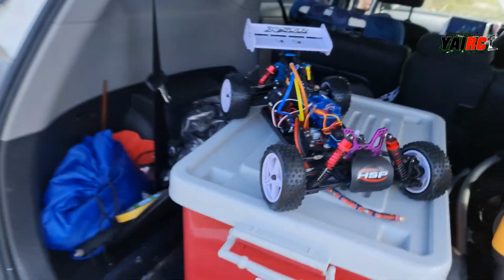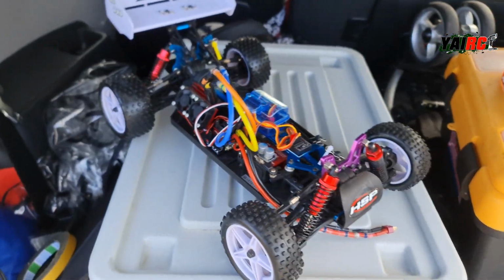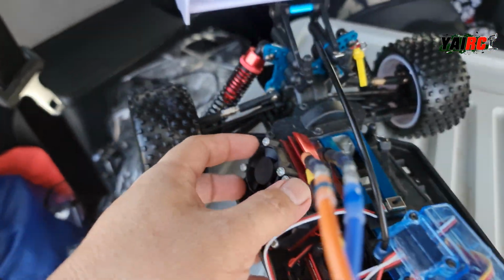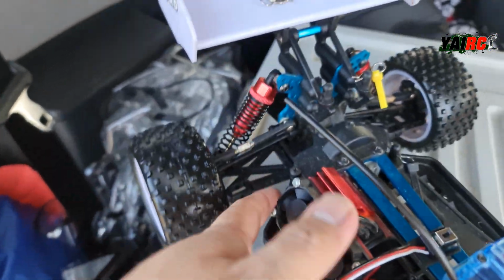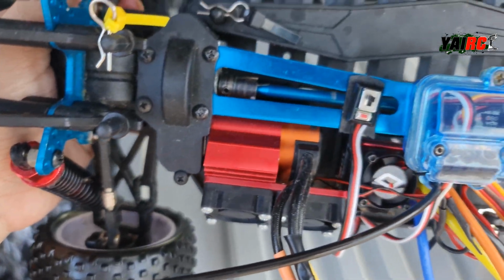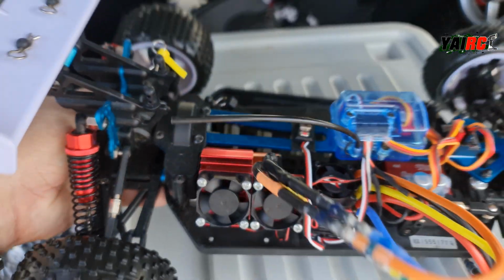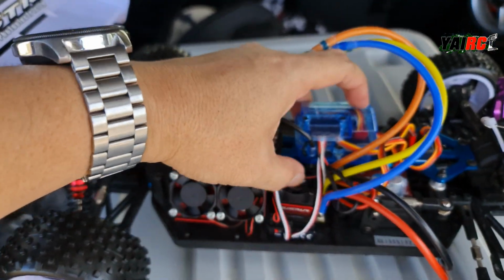In today's video, I'm going to follow up on the buggy that I upgraded with a brushless motor and ESC. This is the car that we're going to test today. As you can see here, this is the all brushless motor. If you haven't watched the previous episode, this is the last motor that I used, and the ESC was burned.